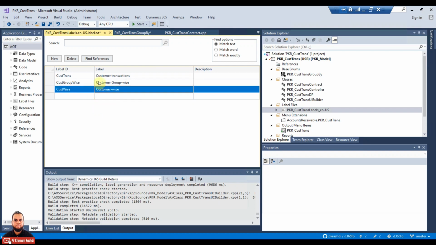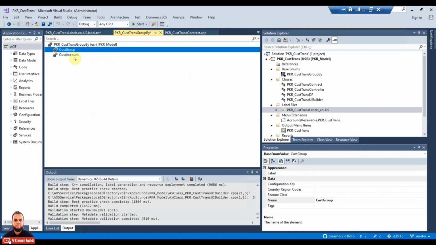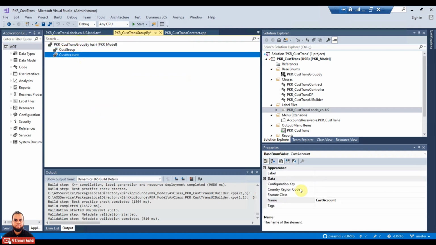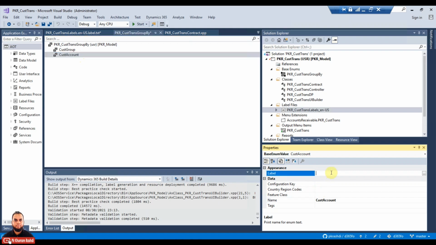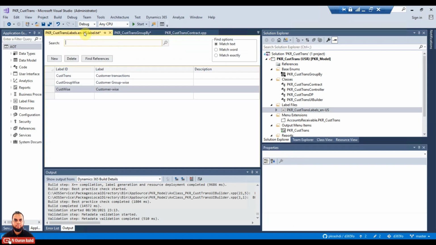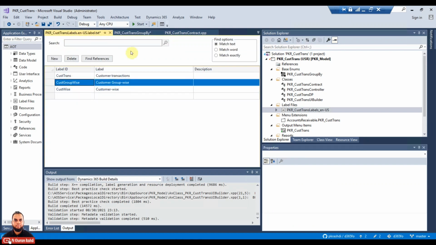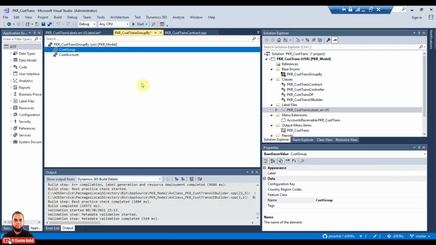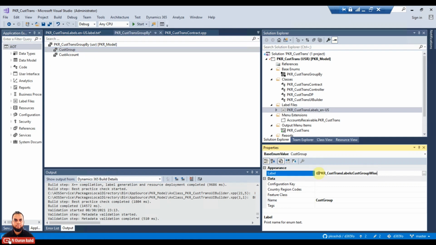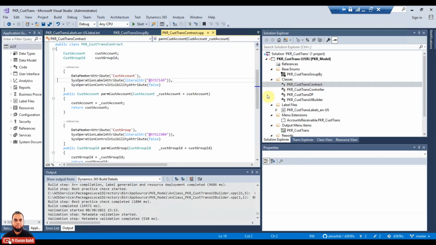Just copy the label ID, and in the customer account we can put here customer wise, and the other one, customer group wise, we can put in customer group label property. Now we need to modify our contract.